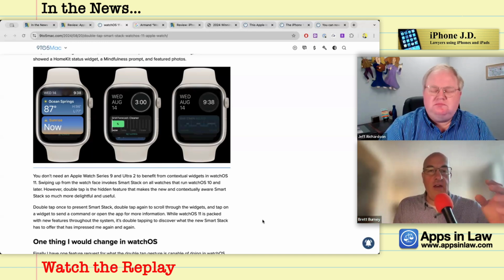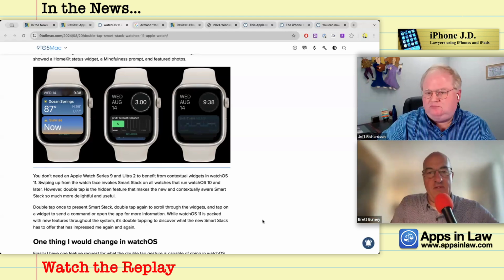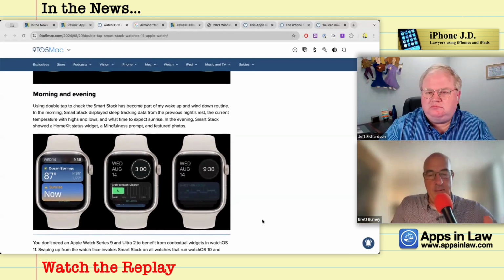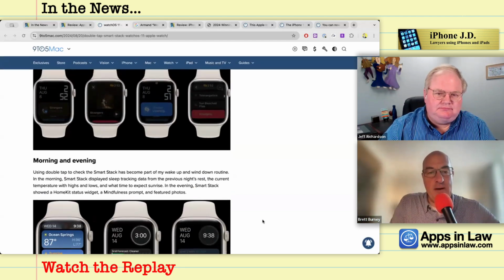If it could be an even more subtle gesture with your hand that could tap something, as opposed to double tap or whatever. I'm just continuing to get excited about the fact that we have even that capability coming, and we're just barely seeing, I think, what it can do now. And I'm excited that watchOS 11 is going to incorporate that even a little bit better. And it's not just me. I've got to upgrade my Apple Watch pretty soon because I want to be able to have access to this. I have not been able to try the double tap either, but I'm excited about that.